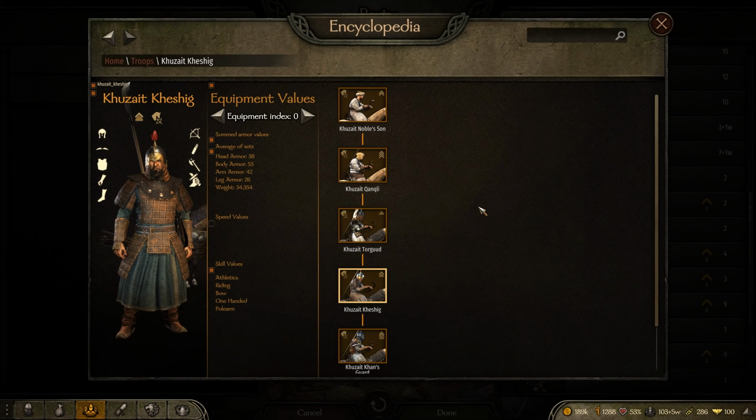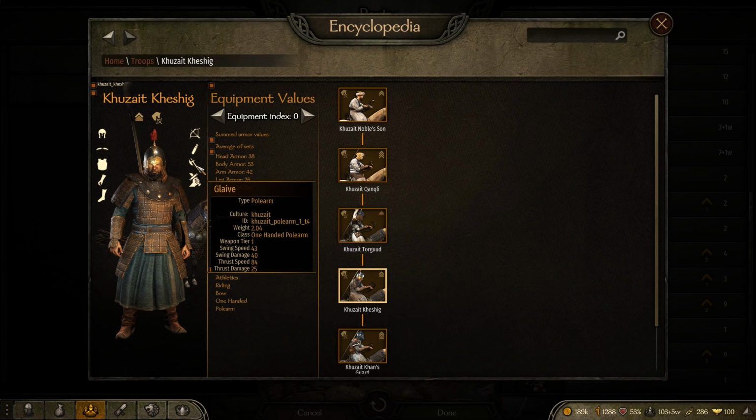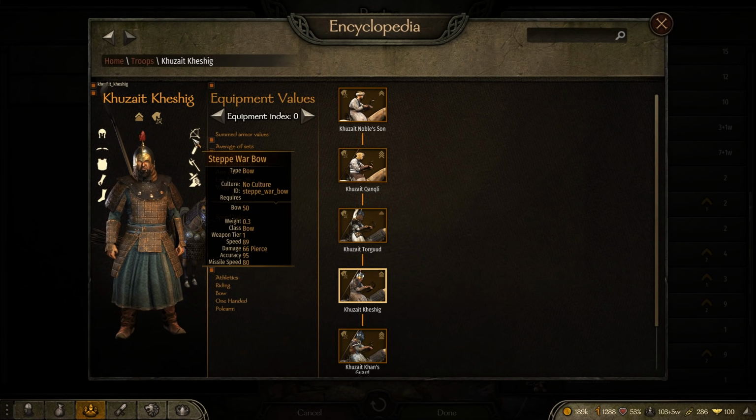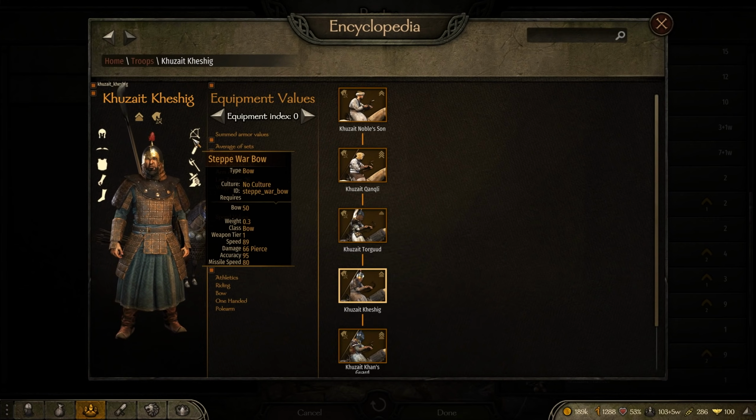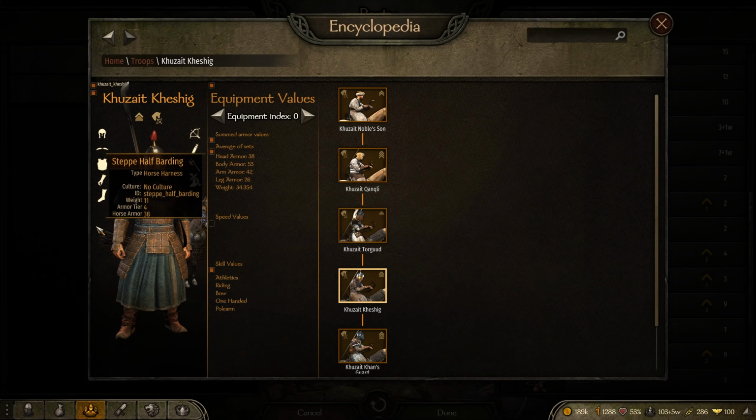Now moving into tier 5, again, same story. Things just get better and better for Khuzait at this point. You get step arrows yet again, you get step warbow, which is better than the recurve bow by 4 damage, and you're getting a nice Eastern straight spear. You're getting, again, step warhorse, but you're getting step half barding as well, and just an overall better armor loadout for the Keshig.